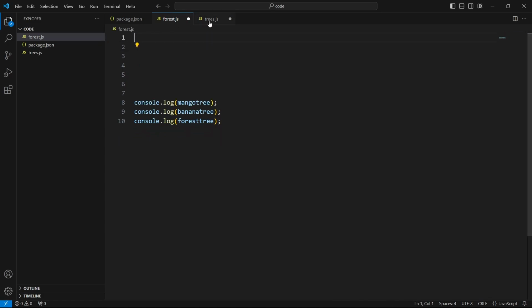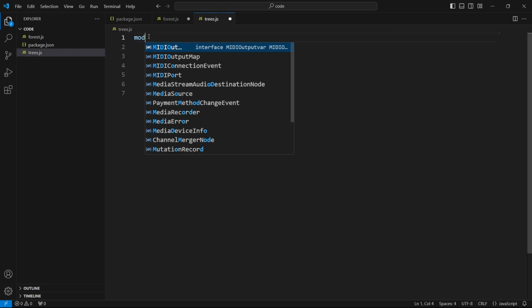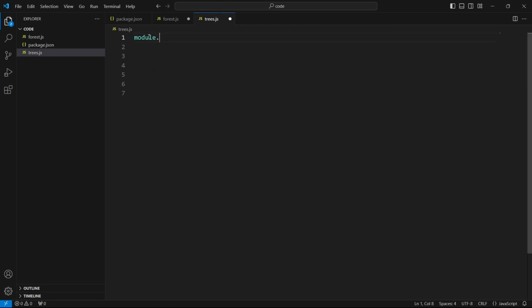And over here we will simply say module.exports, and we can pass anything that we want to export, whether it's a string, variable, function, object, anything we can pass.